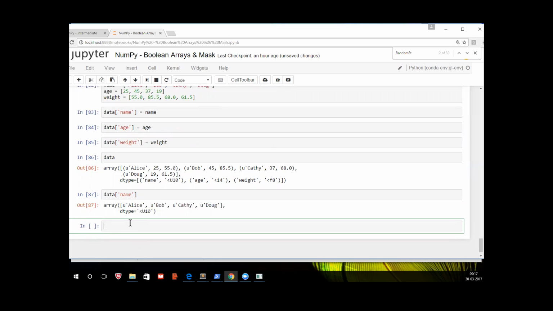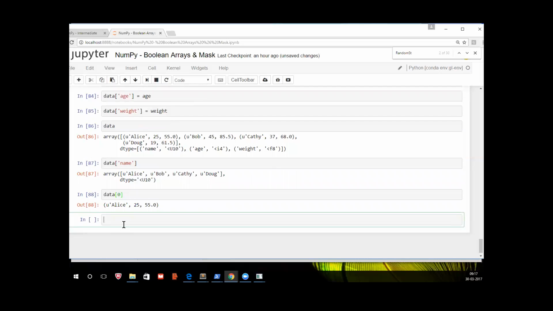You want first element here. You want second element here.